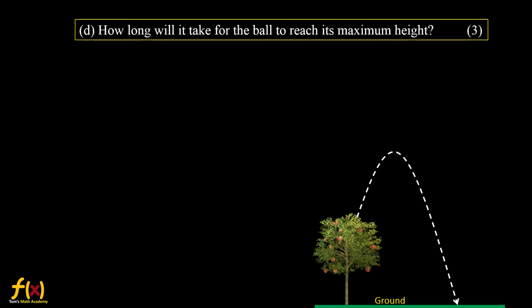Okay, we come back to the topic maximum or minimum, and we are going to apply the calculus here. We have already learned that the maximum is a turning point. The first derivative will be equal to 0 at the maximum. So that is the calculus application. We have the equation to calculate the height. It's given in the question.